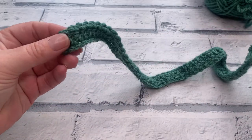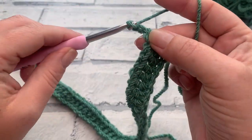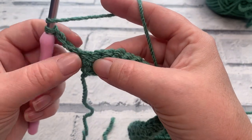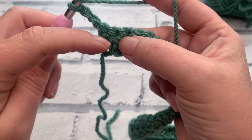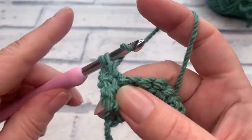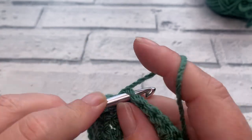At the end of row one you should have a total of 64 double crochets, remembering that the skipped chain three counts as your first stitch. Going into row two, we start with a turning chain of three which counts as our first stitch of every row. In filet crochet it counts as the first stitch in your first block. There's no filet crochet in row two — we simply work into each stitch across.